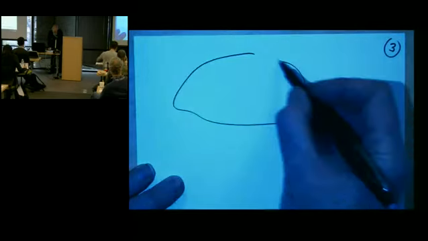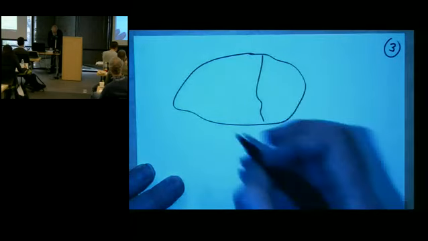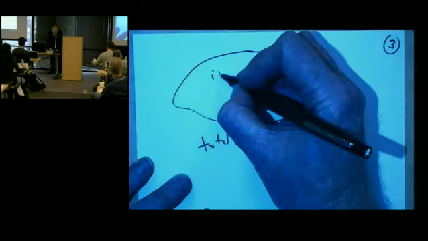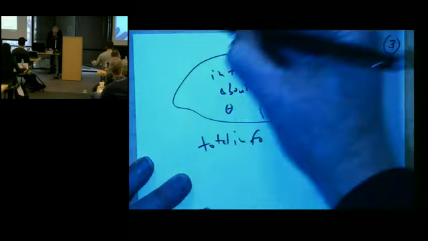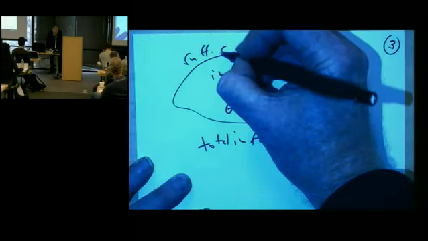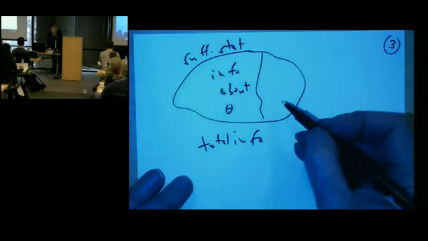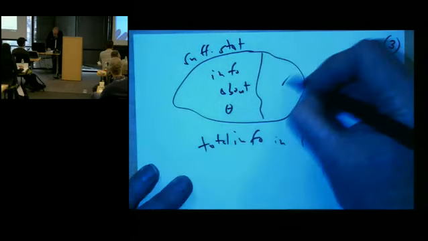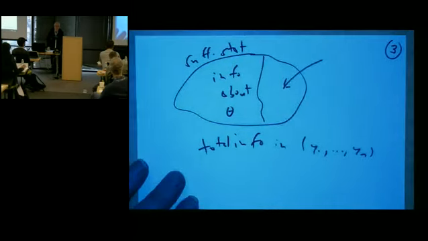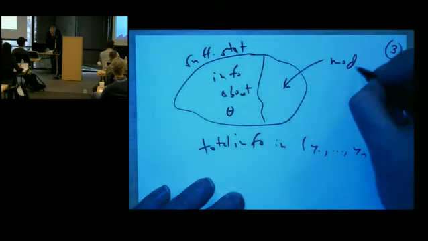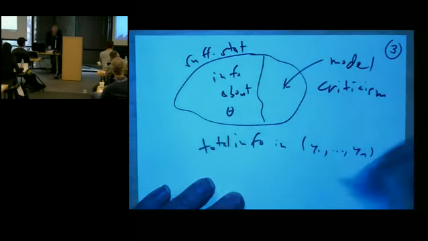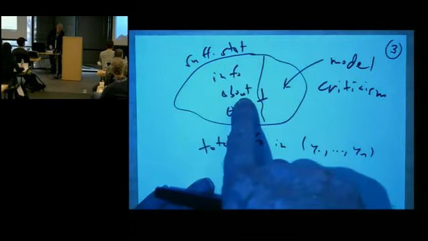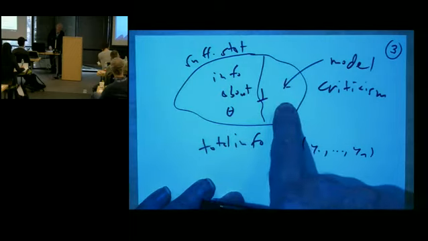So what's really going on is that this is total information here. This is the info about theta and from the sufficient statistic over here. And all of the other information in the total information in the entire data vector, y1 through yn, turns out to all be useful for an important task which Fisher never conducted in his life, namely model criticism. You can use all that information that is in some sense perpendicular to the information in the sufficient statistic to see if the model's any good or not. And Fisher never addressed that question.